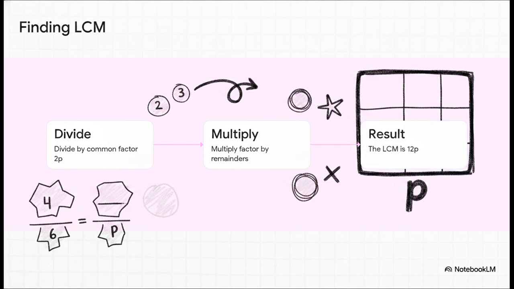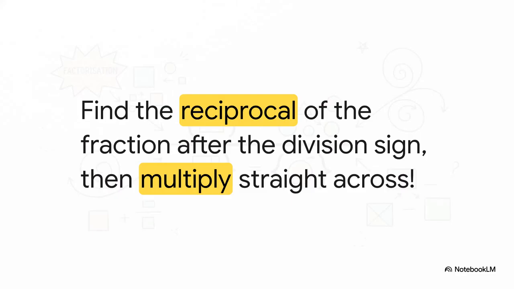And this example right here brilliantly illustrates how we methodically scale up different denominators. Let's say you have one fraction sitting over 4p and another fraction over 6p. First things first, we find the LCM. We divide 4p and 6p by their common factor, which happens to be 2p. That leaves us with remainders of 2 and 3. Then we simply multiply that common factor by those remainders, 2p times 2 times 3. That gives us 12p. 12p is our common ground. We can now scale both fractions up so they sit nicely over 12p, and then we can easily add those numerators together.